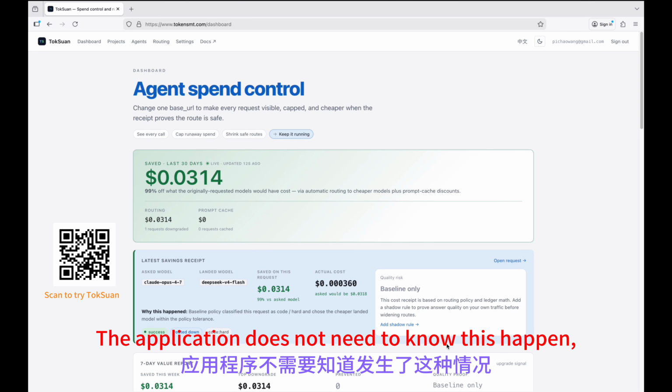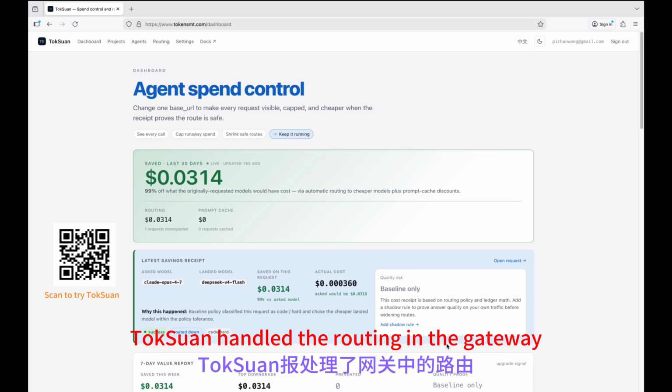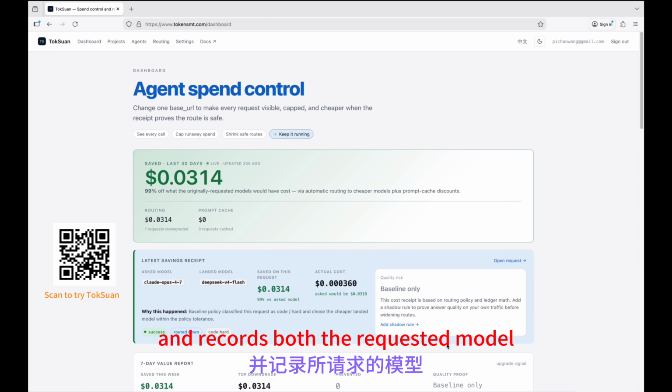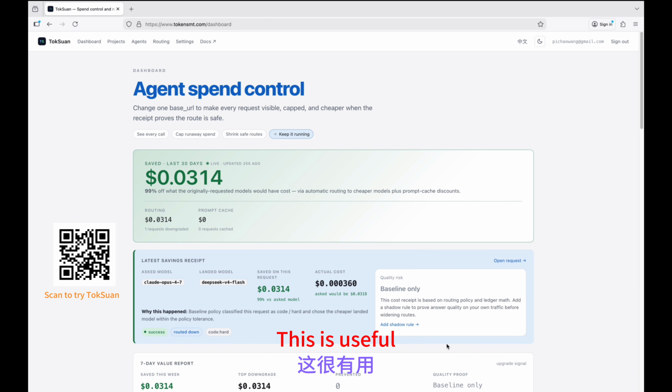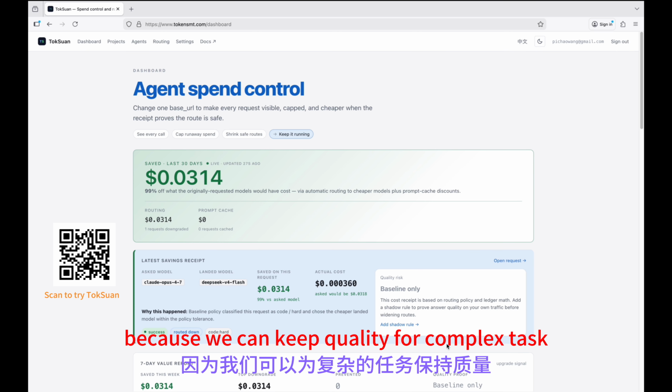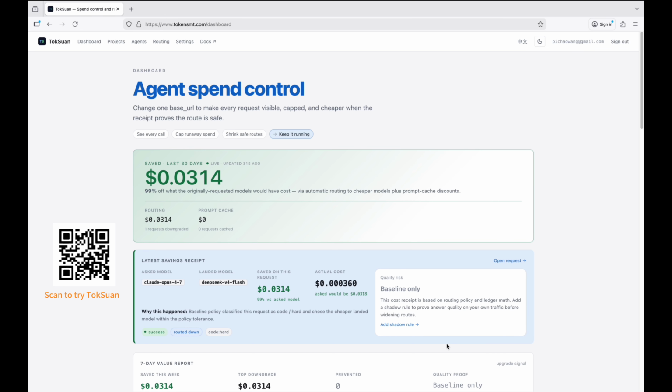The application does not need to know this happened. It still sends a normal OpenAI compatible request. TokSuan handles the routing in the gateway and records both the requested model and the model that was actually used. This is useful because we can keep quality for complex tasks while saving money on simple or repetitive requests.